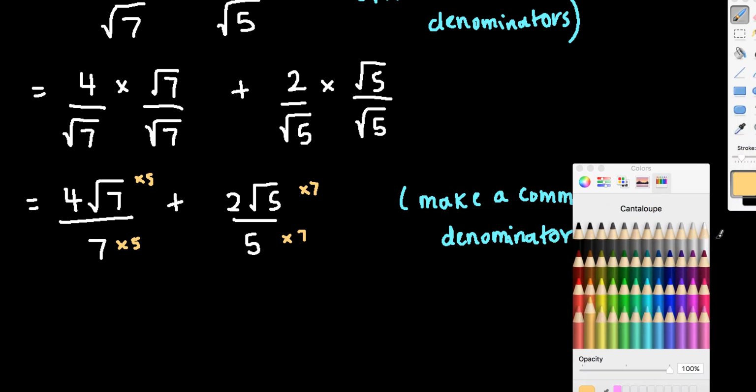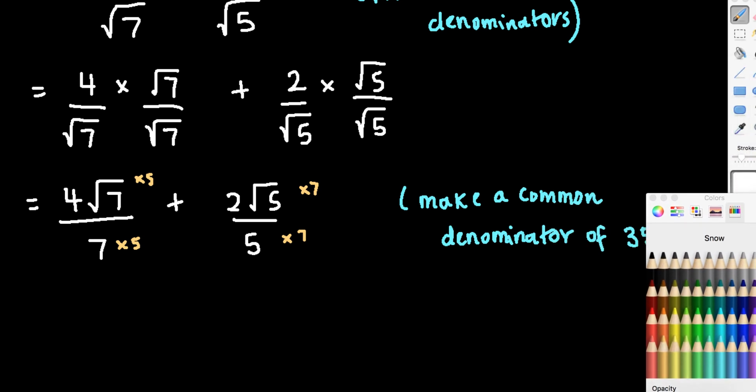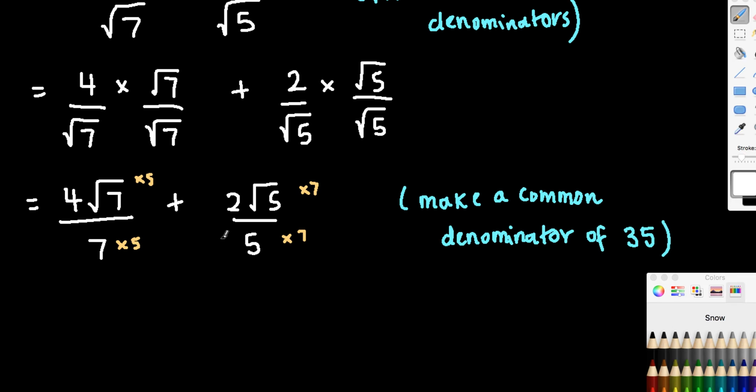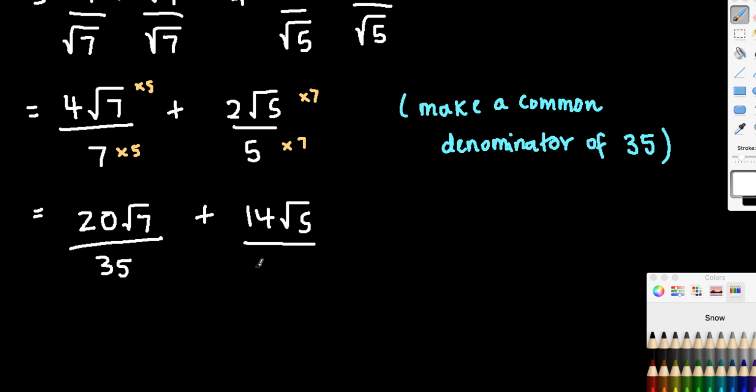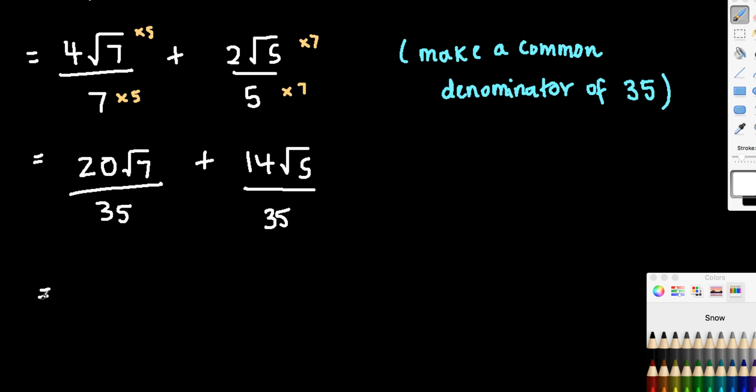Okay, so we're going to have 20 root 7 on 35. Here we're going to have 14 root 5 on 35. Now we can add the numerators together because we have a common denominator.